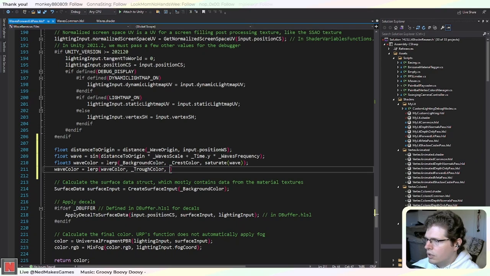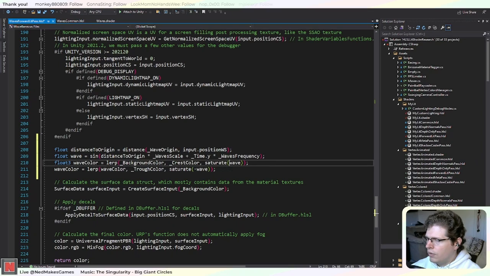But we have to do negative, saturate, negative wave. So if the wave is -1, then saturate will give us 1, and so then we don't do another negative.